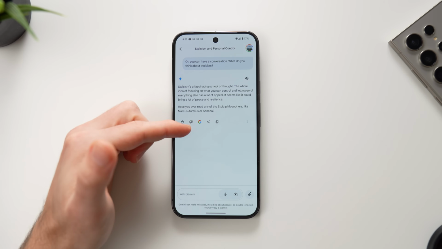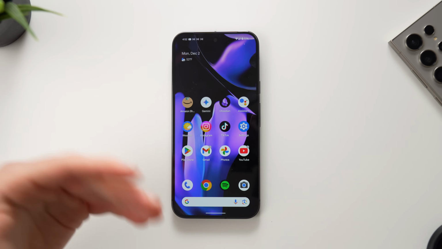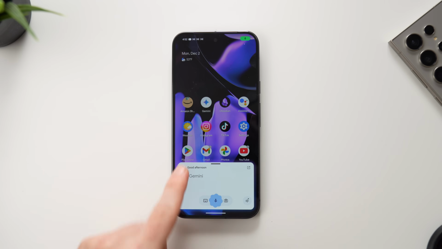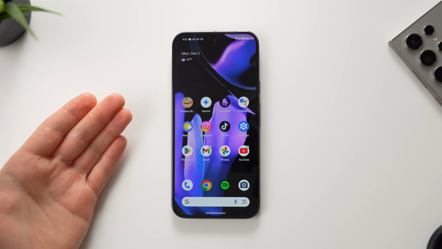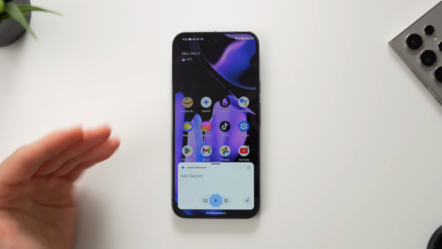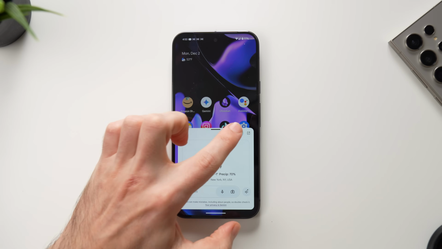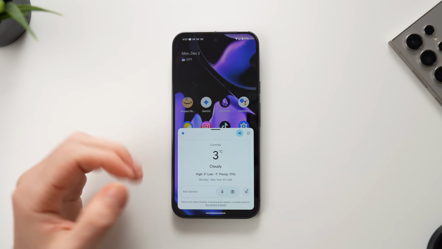Automatically, once you set Gemini up, it is going to replace the Google Assistant. So once you say, "Okay, Google," again, as you can see, the Gemini pop-up is going to show up, and you can still ask the basic questions. "Okay, Google, what's the weather like in New York City?" And it's going to give you the basic answers you got with the Google Assistant, but you can also ask for more complex things.